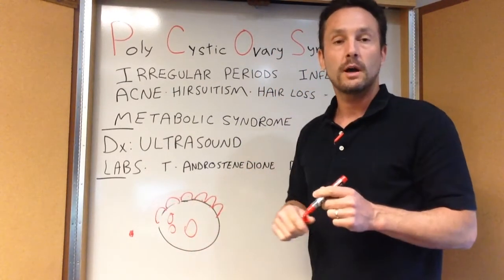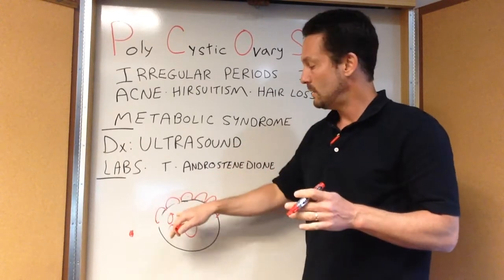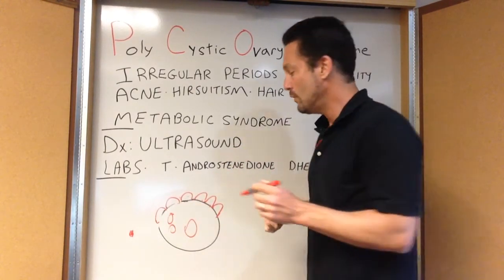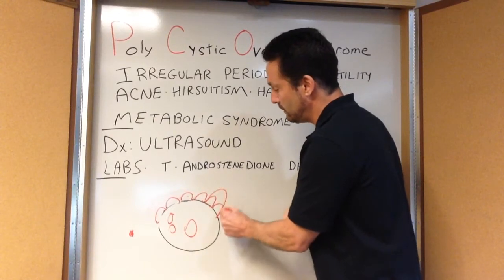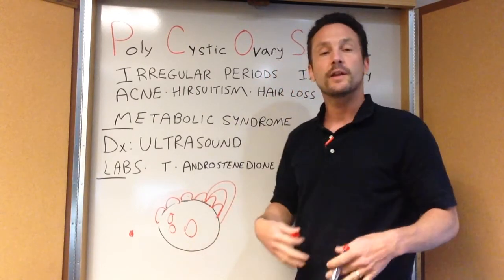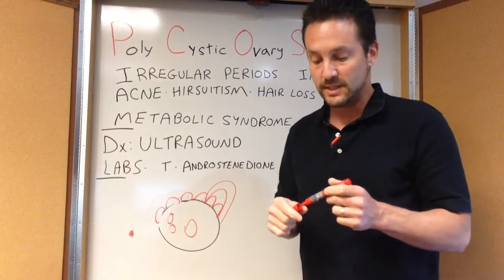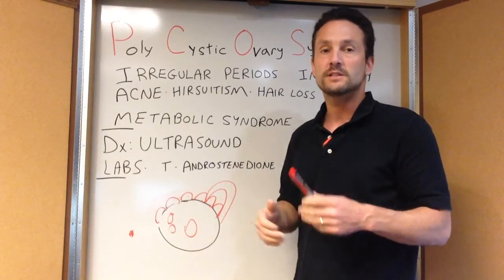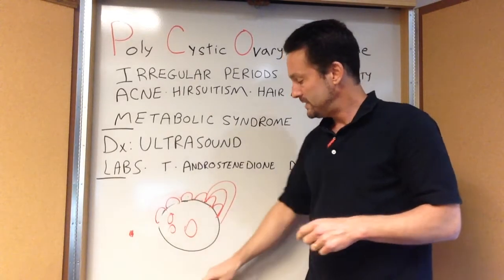They don't collapse, they don't shrink up, and over weeks or months you get multiple — sometimes 10 or 20 — follicles that form on the ovary. Sometimes each month one gets a little bit bigger, it doesn't rupture, and then you have a painful ovarian cyst and end up in the emergency room with pain or a ruptured ovarian cyst. This is the primary problem with PCOS.